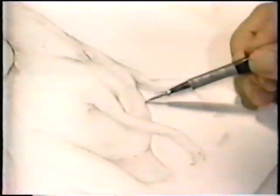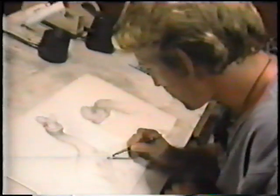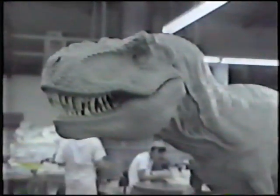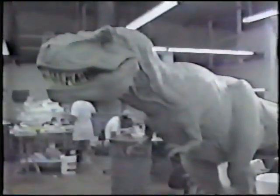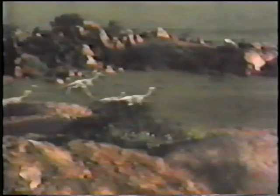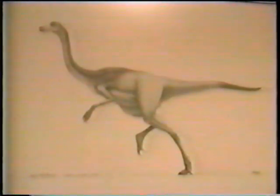So we incorporated what the new theories are bringing in, is that they were more bird-like than lizard-like, much more active. So I took basic designs of Tyrannosaurus Rex and tried to give him more life, leaning him forward and in running positions and things like that. Studio sculptors then translated the drawings into 3-dimensional form. Even the film's computer-generated images, created by Industrial Light and Magic, were based on Winston designs.